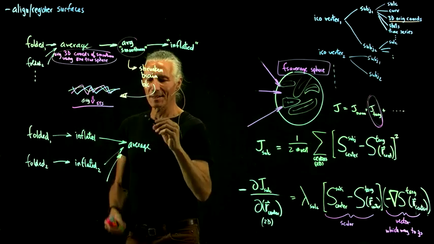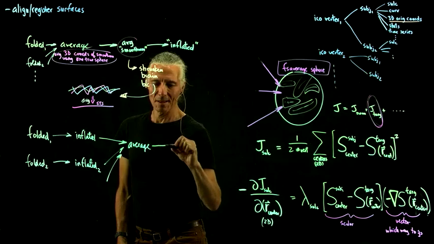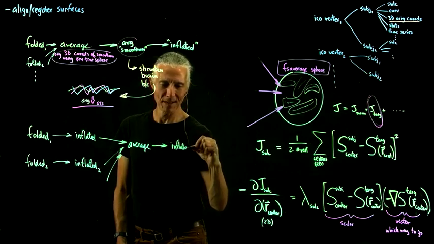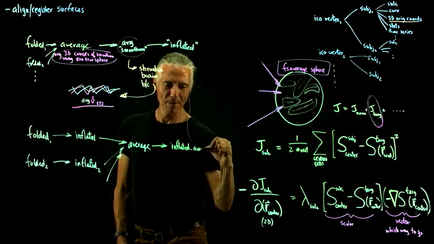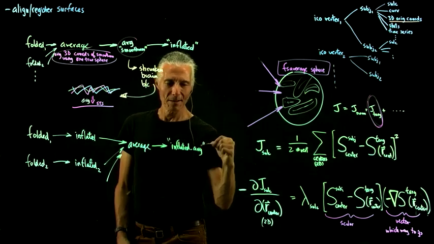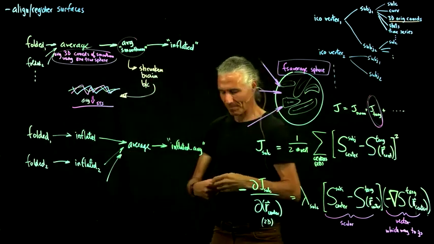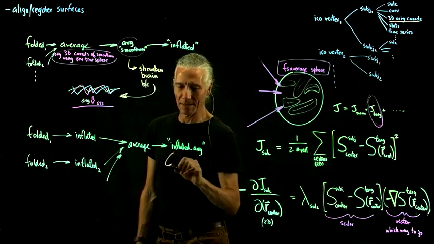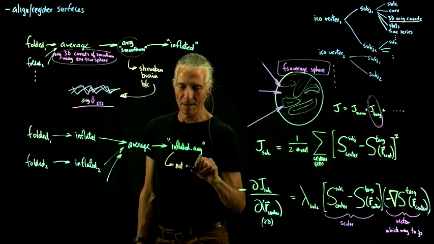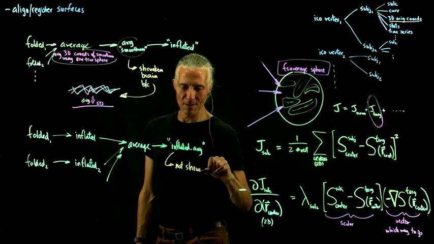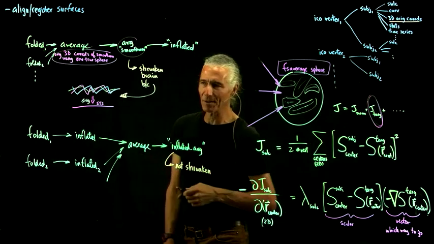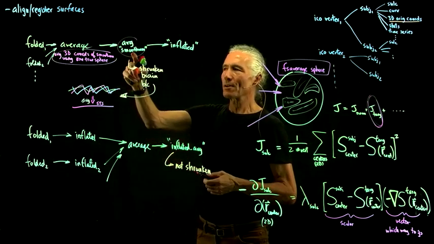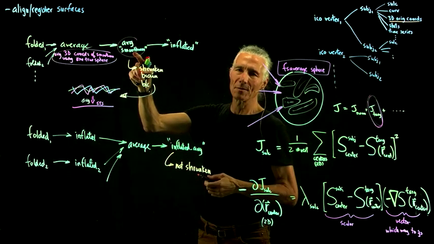What is this one? This one is called inflated average, which makes sense. You just average the inflated. And that's a better one. So that one is not shrunken, and it looks like a normal inflated brain. Now, the downside of this is you've got to do everything on the surface in order to use this brain, because if you've done all your stats in 3D, then you're going to have to use this shrunken brain to sample it onto.